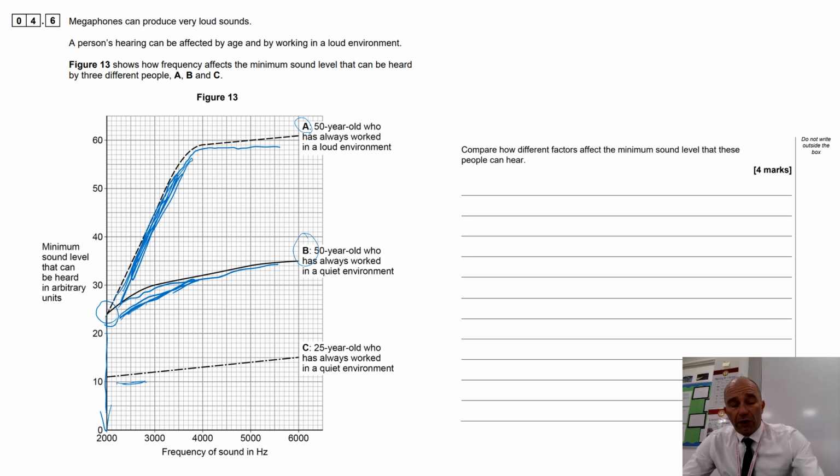Now there's quite a lot you can go into there, but really this is what this graph is asking you to do. It's getting you to compare the loud environment with the quiet environment. So we can do that because the person's the same age. And then we can compare B with C because that's a 50-year-old in a quiet environment, comparing that with a 25-year-old in a quiet environment. So you need to be making comparisons for both. And if you have a logical answer and you cover most of the points discussed, you're going to get those four marks on that one.